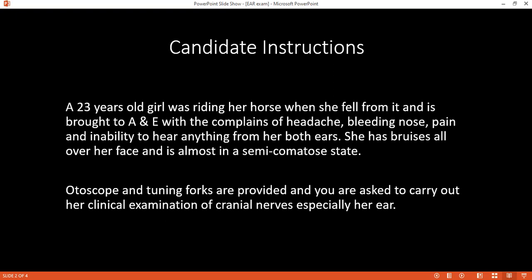And then I inspect the ear, if there is any herpes, trauma, anything. I will do the Weber test and the Rinne test. I will also examine the ear with the otoscope. Then I will go to the next nerve. How would you use the otoscope?